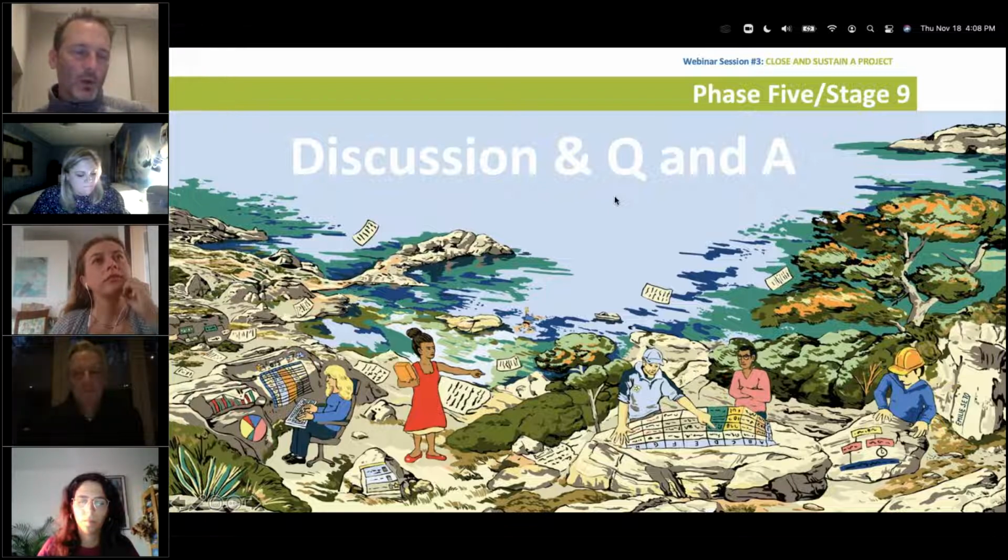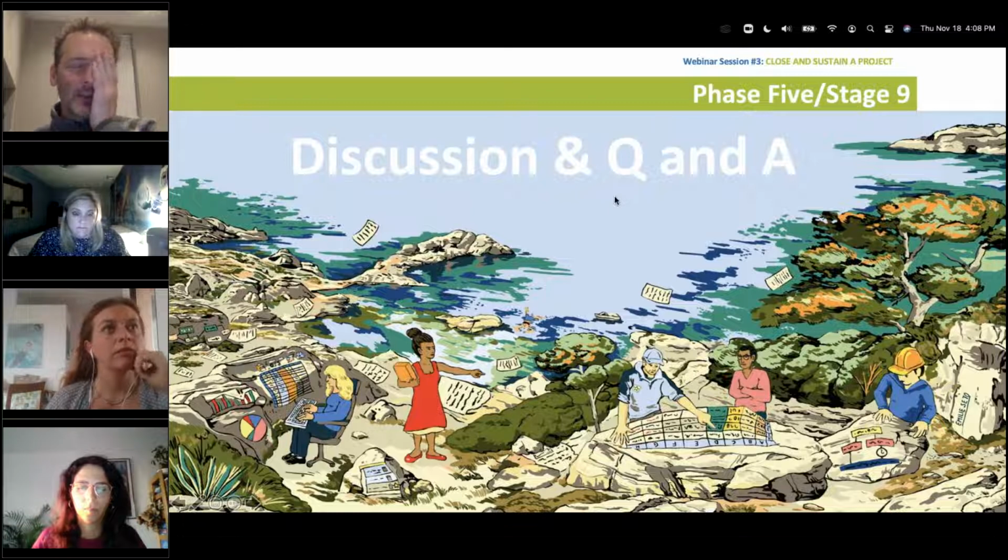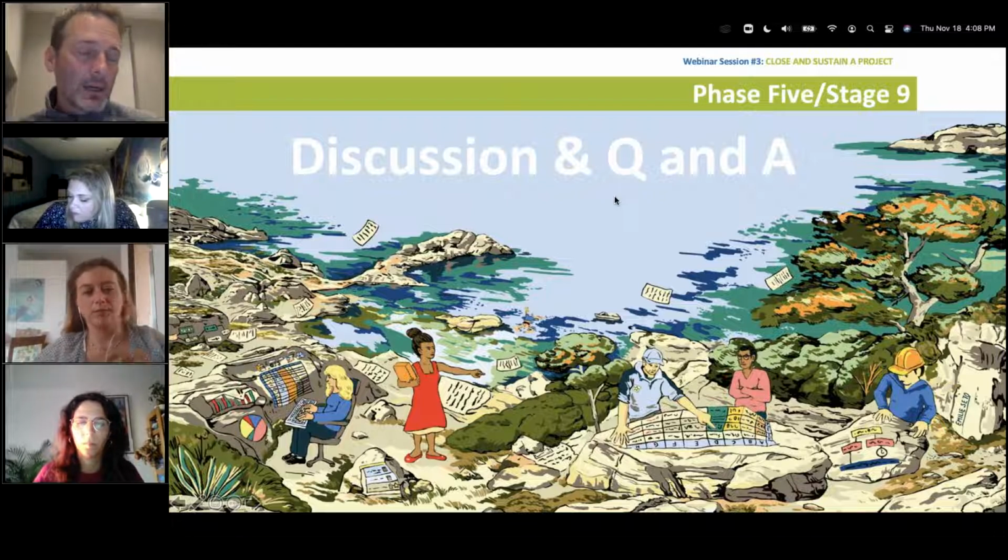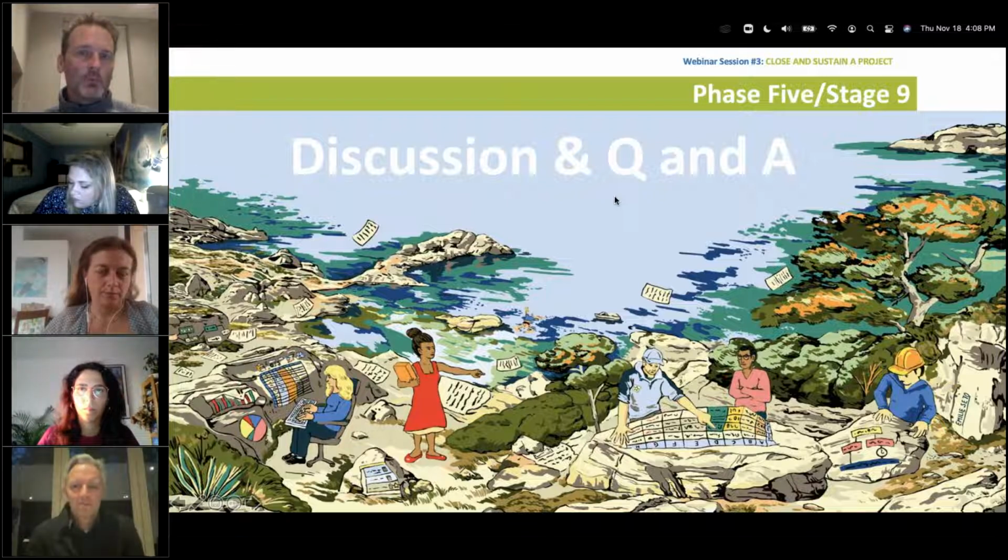I mentioned the one we're working on right now. The level of detail is just unbelievable. On the one hand, it will be good if it all works out. On the other, it's an incredible amount of work to get to the point of potentially getting a grant or not. Being very transparent on both ends is very important.